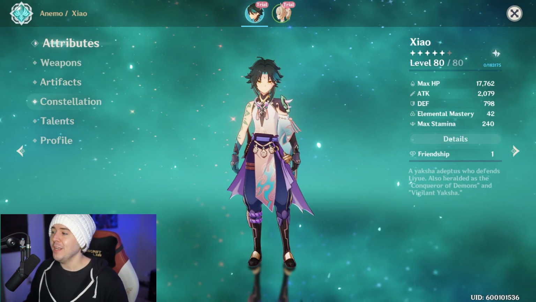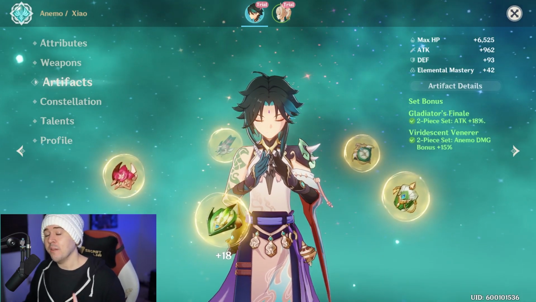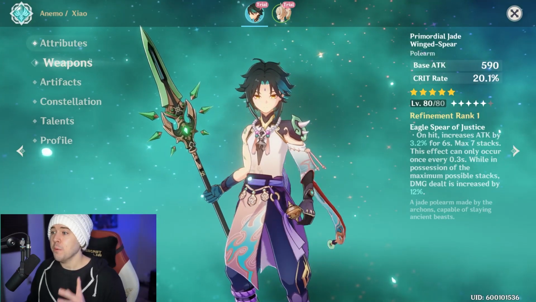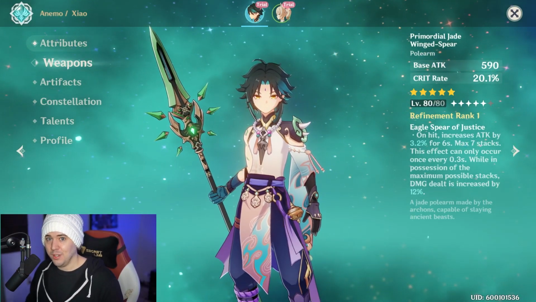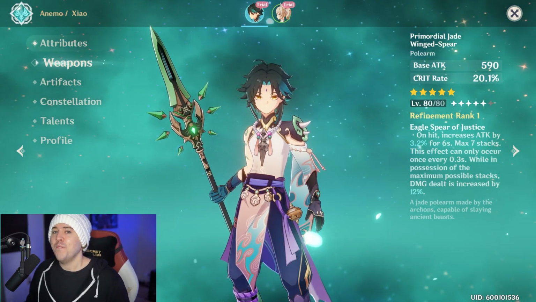But if you're using the 2-piece Anemo, 2-piece Viridescent set, and you don't have a weapon that's giving you crit rate, you're not using Deathmatch, you don't have the Battle Pass weapon, you don't have the Jade Spear, using some other weapon, then you're going to be using a crit rate circlet main stat. Crit rate circlet main stat. I want to make that very, very clear there.